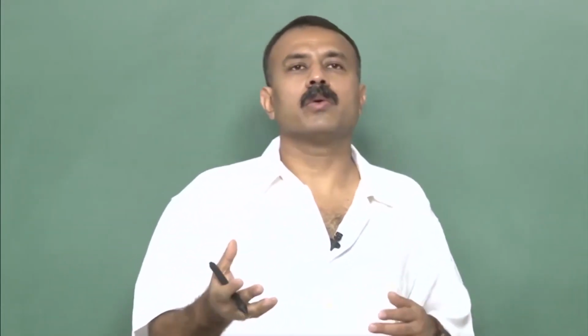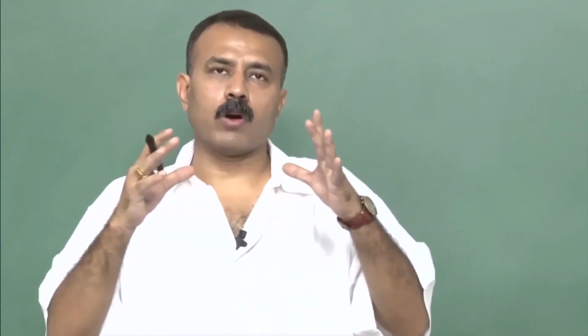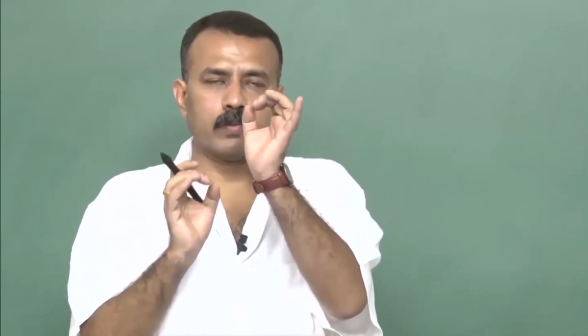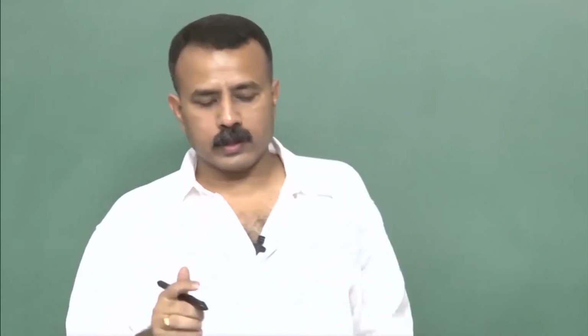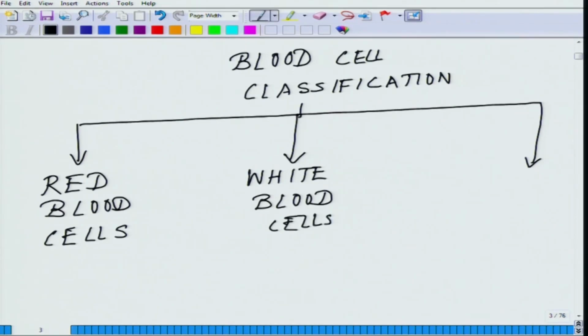We talked about how the oxygen binds to the heme moiety, and it has a porphyrin ring. In the porphyrin ring, you have this iron in the center. So, it is something like this. Okay, let me do the classification, then I will come back to this. Then you have white blood cells, and then you have very small cells called platelets.